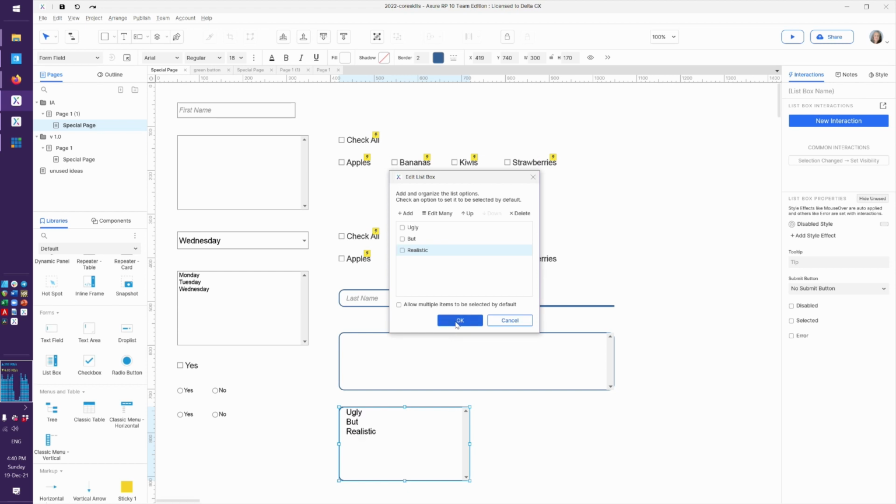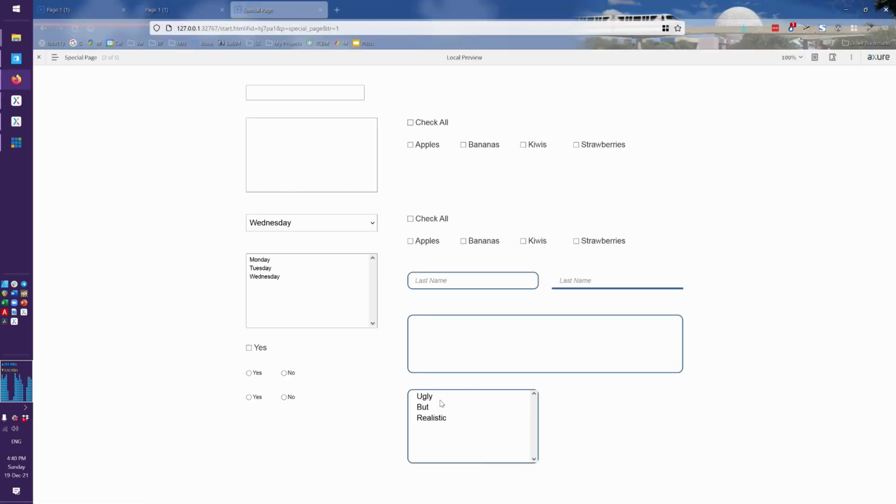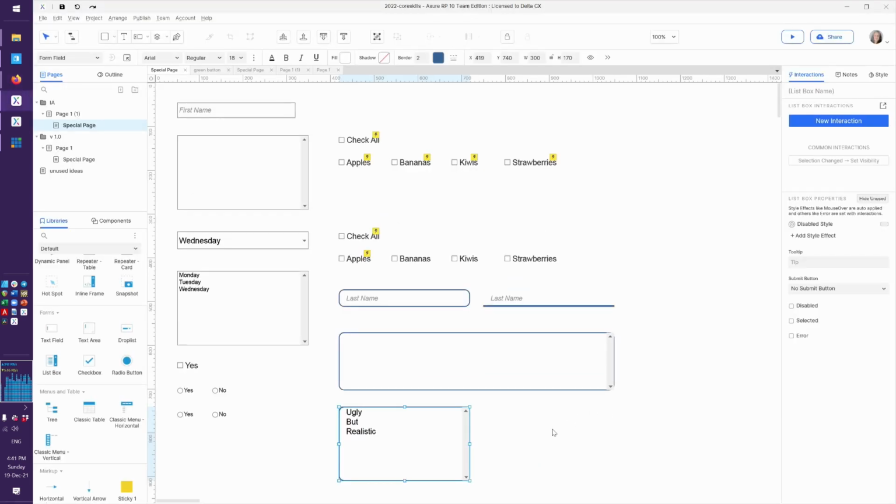Or semi-realistic, but again, let's check it out. Yeah, you know, if you really need a list box, then congratulations. Note that we have the padding here because that was part of the style. So all of this will kind of line up. So just keep an eye on that. But again, nothing you can do about this scroll bar, and it's probably not worth it.